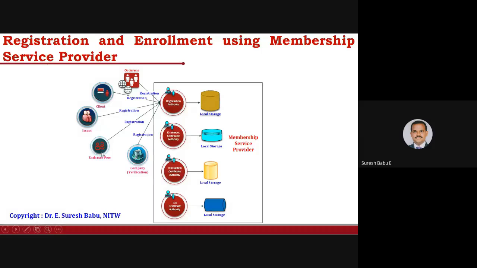Endorsers will see whether the rules have been executed, whether they have followed the rules and regulations, whether the chain code is created, whether they are eligible to send a certificate, to send this transaction. All these things the endorser peer will check. The orderer peer is different, the endorser peer is different, the issuer is different, the client is different, the verification company is different. So everyone will send to his local database. He will store it, and the CA will verify this local database. The transaction certificate maintains its own database, and the TLS certificate maintains its own database.